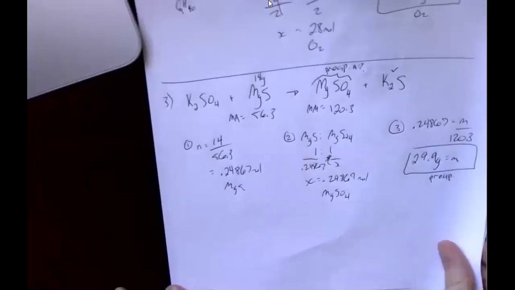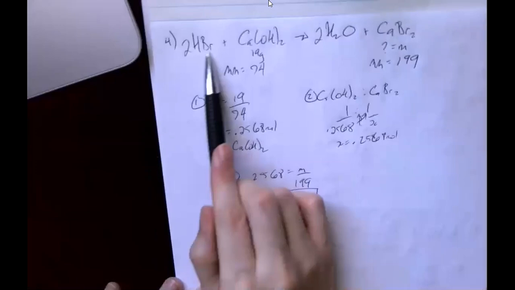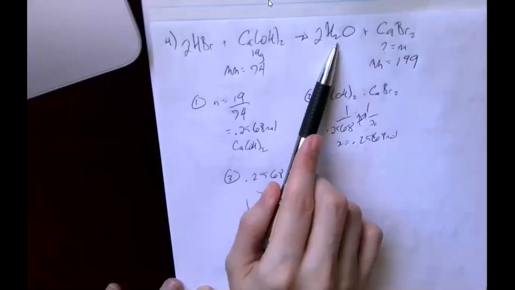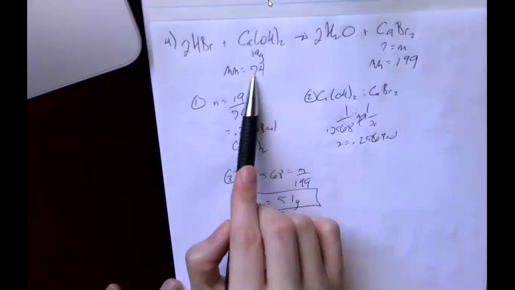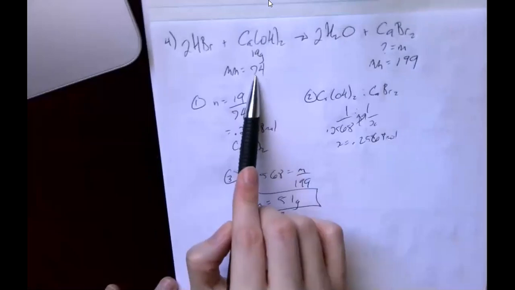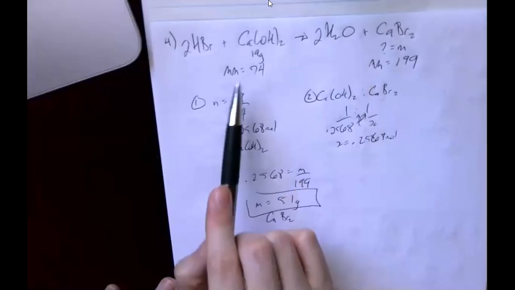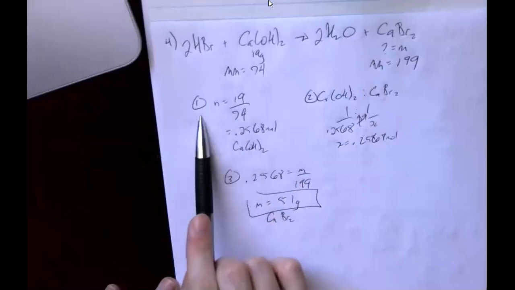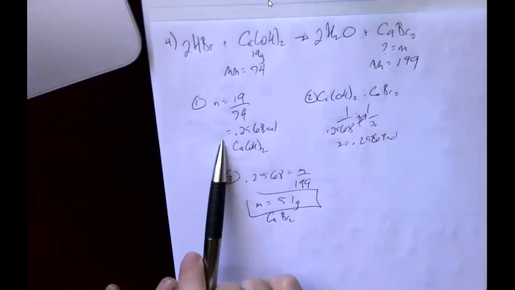And you'll see that pattern again in question number 4, which said that we were reacting hydrobromic acid and calcium hydroxide in a neutralization. So we make water and calcium bromide. I found the molar mass of my calcium hydroxide, since that's what we were given the mass of, and found the molar mass of the calcium bromide, since that is the salt that's produced. After I had my balanced chemical equation and my relevant molar masses, I then just start with moles equals mass over molar mass, and I get 0.2568 moles of calcium hydroxide.